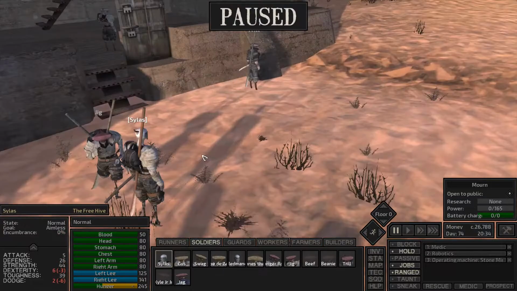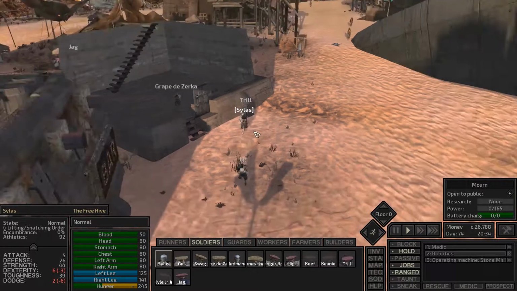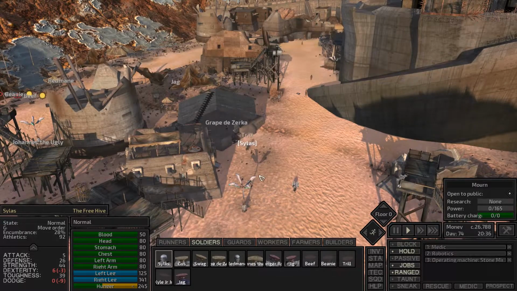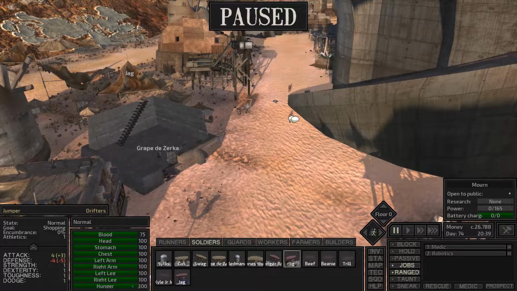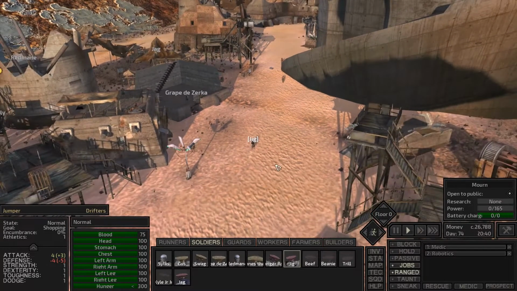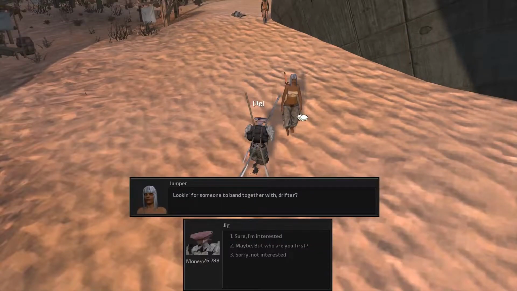Silas, do we want to get Jig? Or like, let's get Trill. Trill's been participating a lot online, talking to me and whatnot, so I feel like that'd be a good person to have with us. Why don't you go talk to this person? Looks like they've got some dialogue for us. Kinda curious.